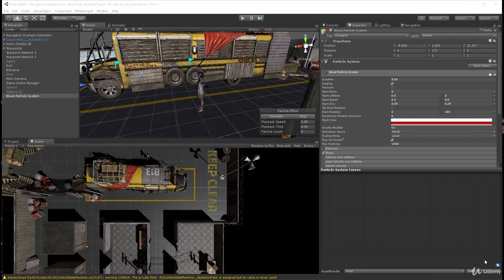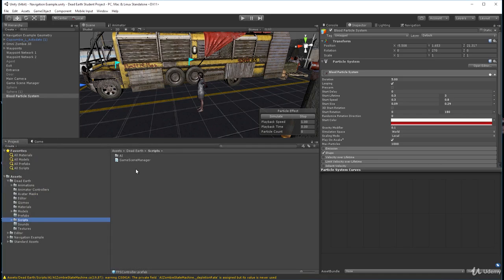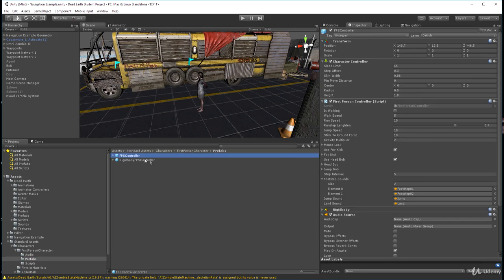So the first person controller that we're going to develop in this lesson and possibly the next is going to be a pretty basic controller to begin with, and in the future as we need more functionality we will add it. Now, if you've got Unity's standard assets imported into your project, and if you look in your standard assets folder, you can see that there is a characters folder, and in that characters folder there is a first person character folder, and in that folder there is a prefabs folder. And in there, as part of the standard assets, there is the FPS Controller, a fully functional, ready to go first person controller for use in your game.